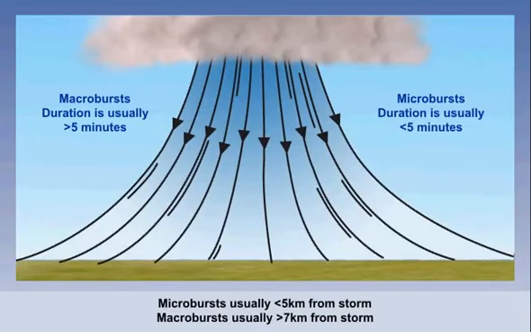Microbursts are the concentrated downdrafts under the convective cell. These are usually very strong, but restricted to within 3 nautical miles, or 5 kilometers of the cloud. Macrobursts are similar, but are larger, extending out to as much as 5 nautical miles, or 7 kilometers, away from the cloud. Micro and macrobursts are usually accompanied by precipitation, and their presence can be noted. But on occasions the strong downdraft is dry, making them far more difficult to spot.